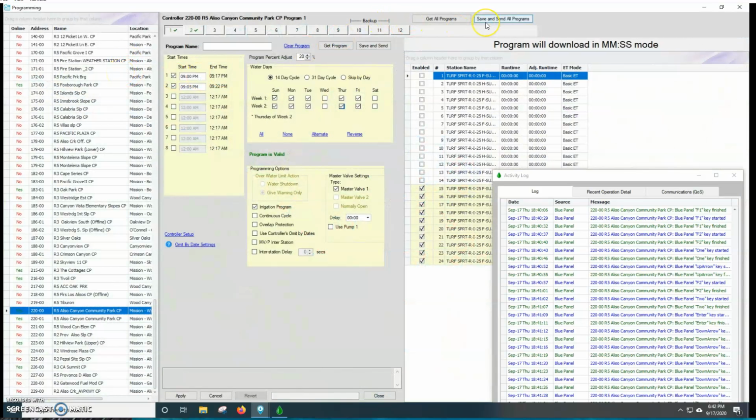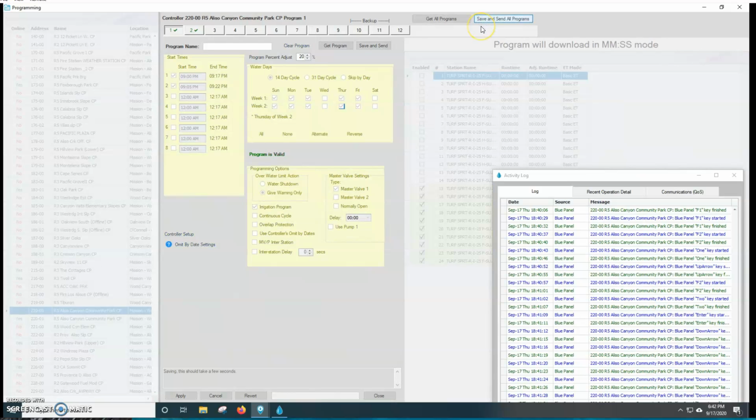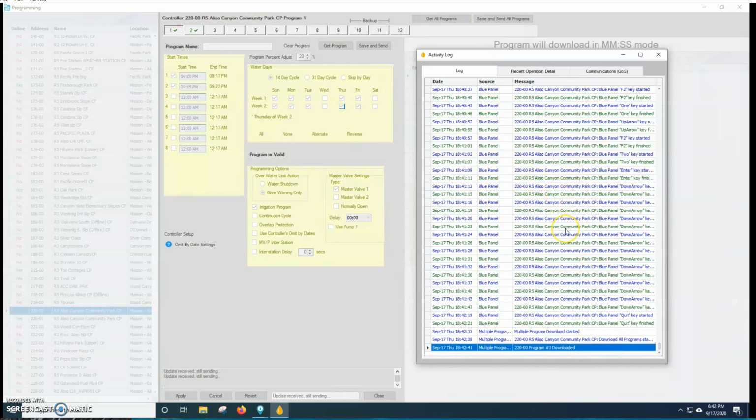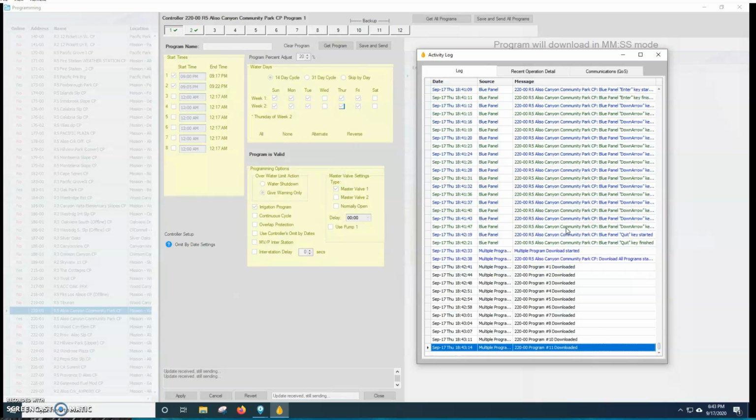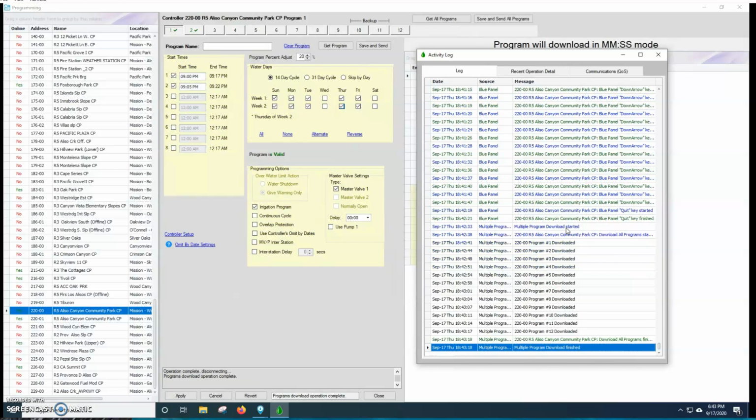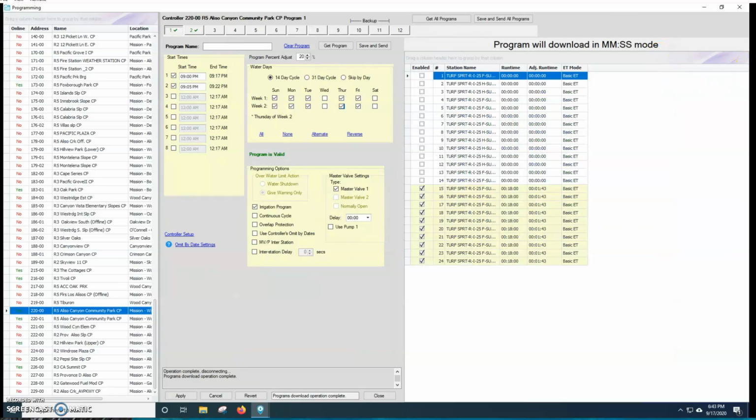So let's see if we can save and send. Okay, so we manually push the program out.